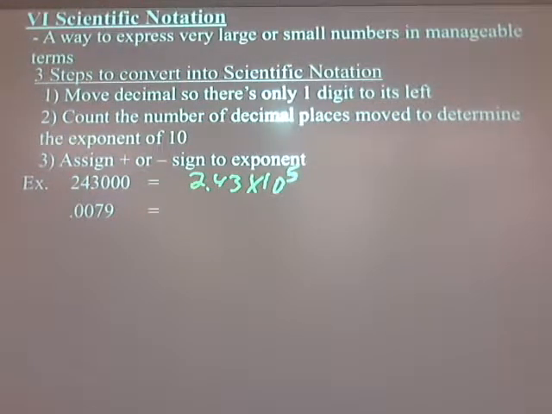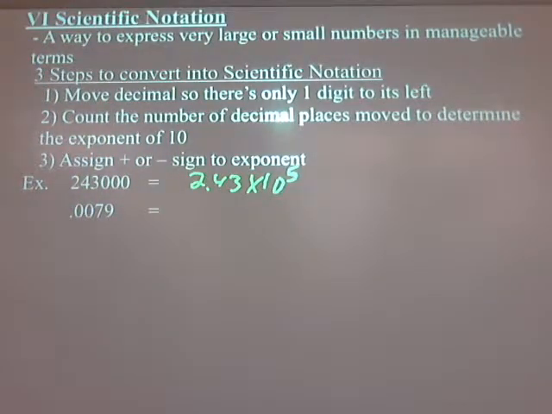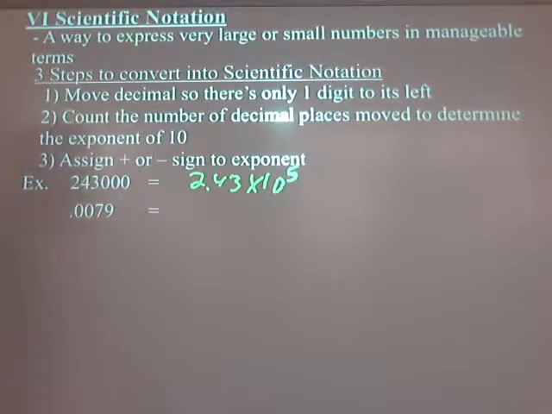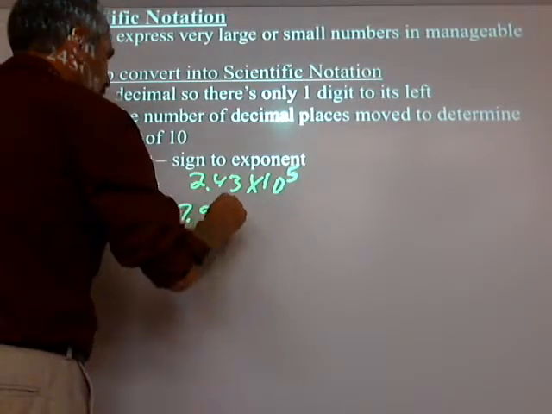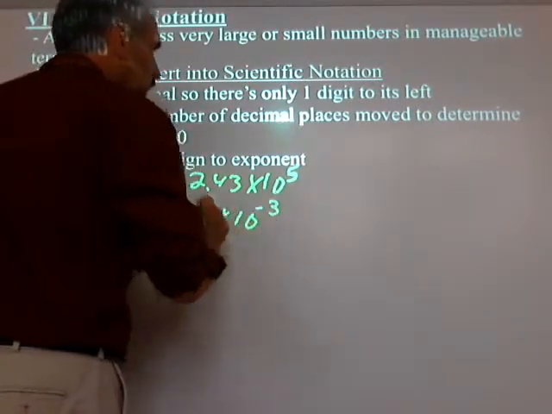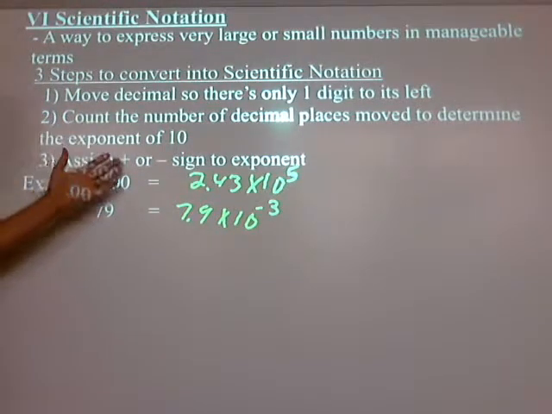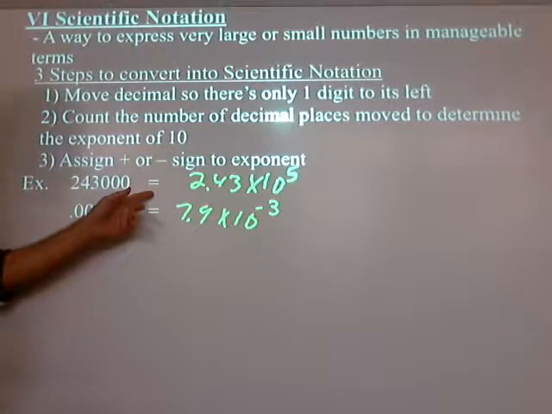2.43 times 10 to the fifth power. 1, 2, 3, 4, 5. I agree. And, I told you you'd probably get it right. And, let's do the next one before I go and illustrate why these are the case. Let's do this. We'll see if you get this one right. I'll bet you most of you get this one right, too. I'll bet you most of you get this one right. Write your own answer down. I wouldn't tell you to do it if there wasn't a reason, and if there wasn't a, you're going to probably get it right anyway. Okay, what do you think, Bella? 7.9 times 10 to the negative 3. Now, you got those right, I hope, because you did what I told you to do, and you assigned the correct sign, I hope, because you understood what they mean. Well, let's see if it works, okay?